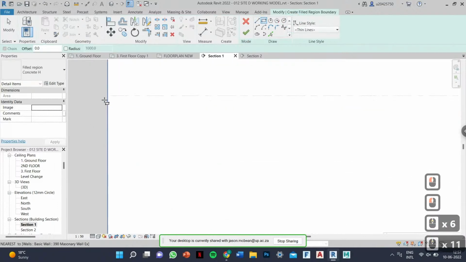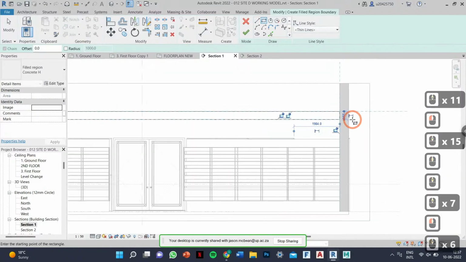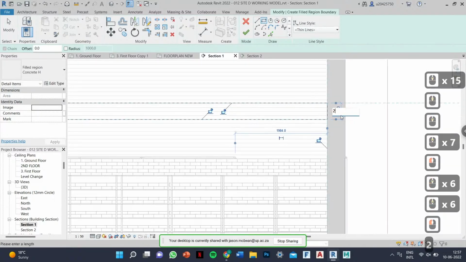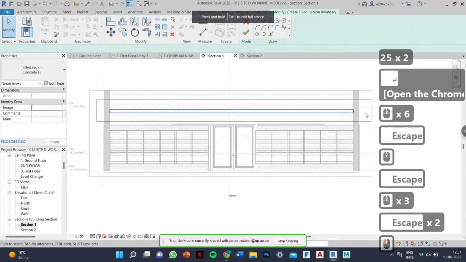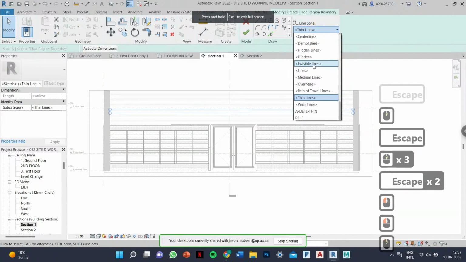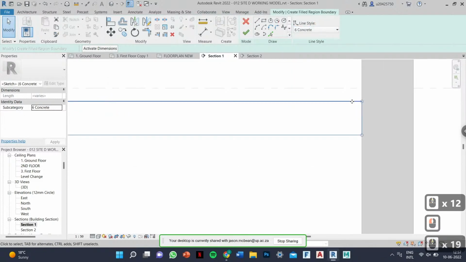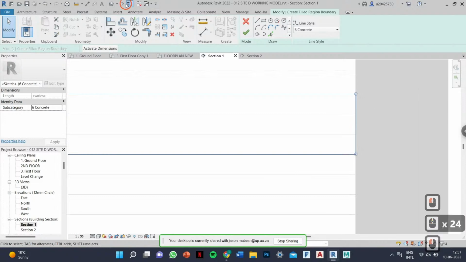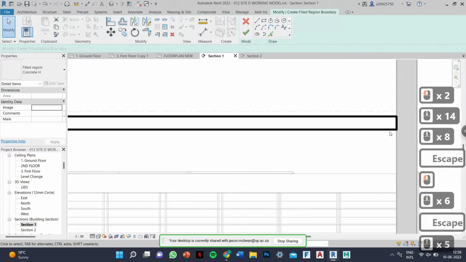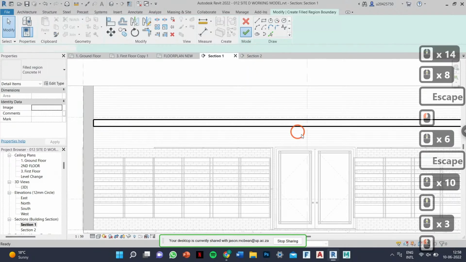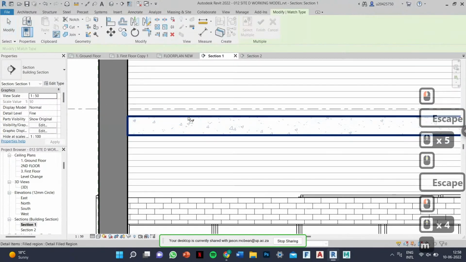Typically a slab starts on top of this level and goes to the side. Now it's usually 255 deep. If there are some other beams, we'll add those in now. Select all of this work and change this to 6 concrete. This is drafting line work, switching your line weights now. Sometimes this gets built into there, but I've got a feeling that this is an existing slab. Let's move this up.